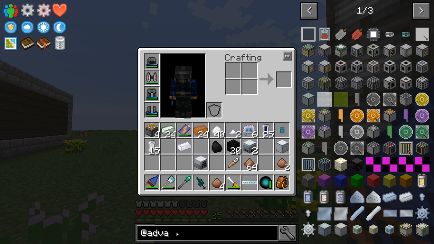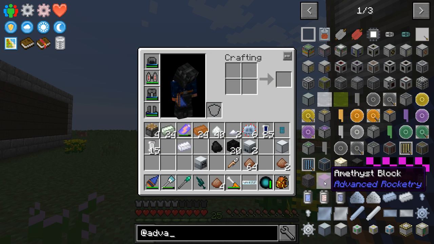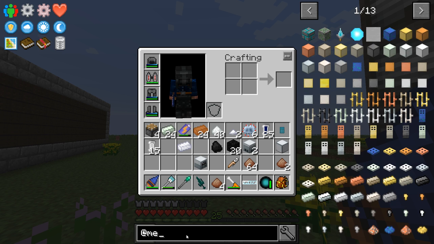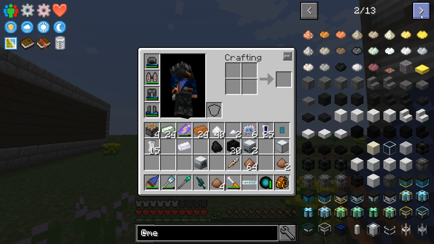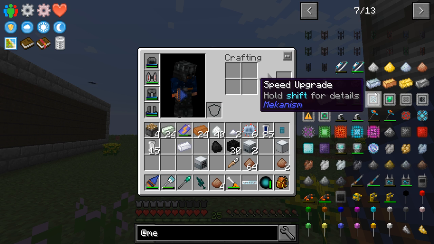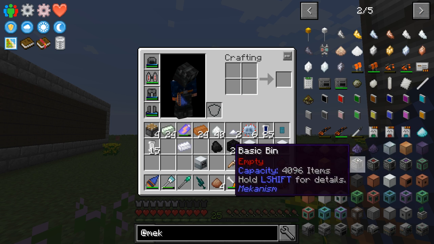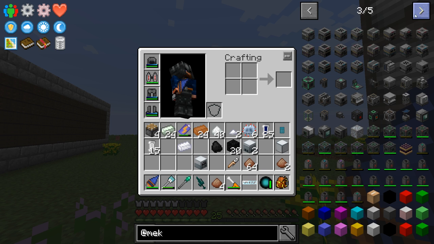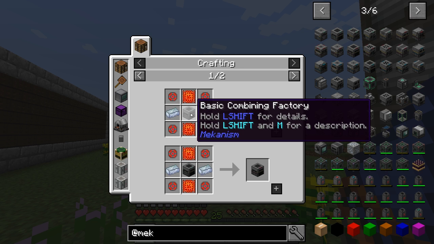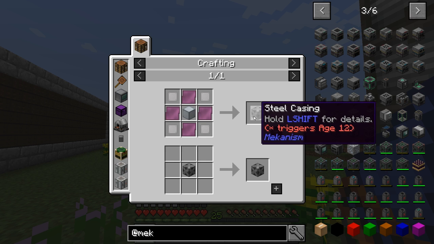Is there anything in here that shows what takes us to the next level? I don't know if that's something from Advanced Rocketry or not. You know what? I think Mechanism. Mechanism was a mod that we haven't done yet. And I think Mechanism is one of the things that we have to get into, and it's a machine casing. Probably used for all of these blocks. Yep. Steel casing. Right? Yes.